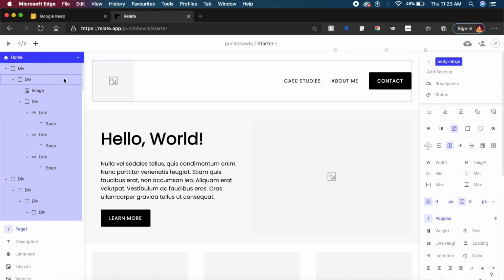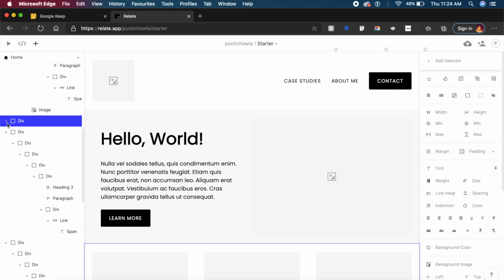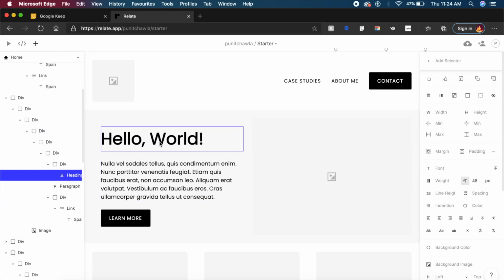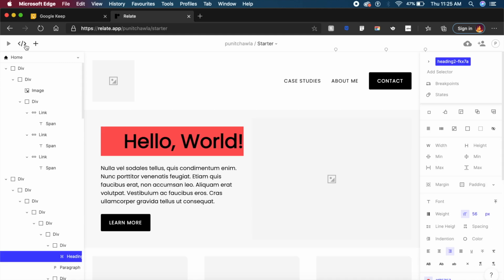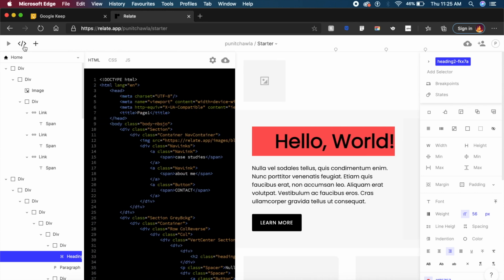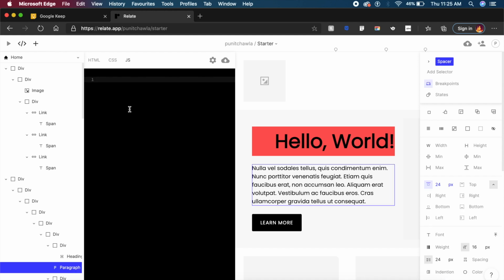The interface looks very similar to what you will find in XD or Figma, with all these components and layers on the left. Selecting any one component will allow you to change everything here. You can see code live being edited. If you click on this code button on the top left, you will get the entire code on this page. And the special part is, if you find any code online or if you're into coding as well, you can just type in some commands in JS, whatever you like, and that will get updated on this page.